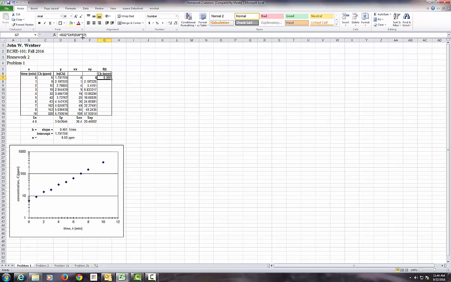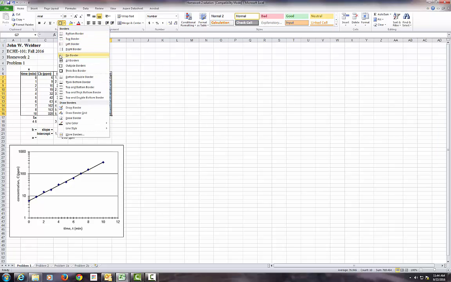However, when I copy this, all of these column numbers are going to get updated, and the only one I want updated is my time. So I'm going to put a $ in front of the 22 and a $ in front of the 20. Now when I copy this, the only thing that gets updated should be the number after the B. I'm having a hard time grabbing things today. Let me format that quickly.